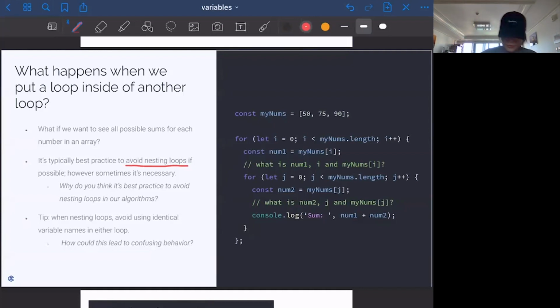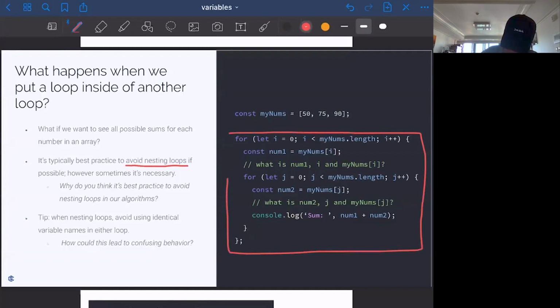Just to visualize what it looks like right now. Here is the outer for loop. And in the for loop, we're declaring and initializing i, having the condition, and doing whatever. But inside that do-whatever, we have another for loop block. So that's why it's going to be super confusing.